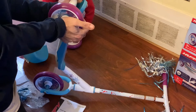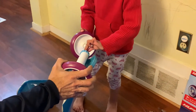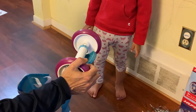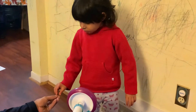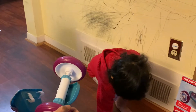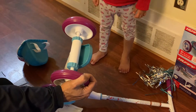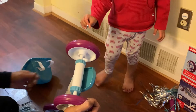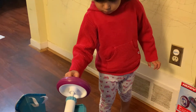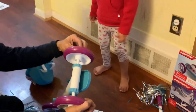And now Fatima, can you put the last wheel on, please? Ta-da! Excellent job. Perfect. And now, can you put this washer on the bolt? Put the washer on the bolt. I'll put it down like this to make it a little bit easier, I'll hold it steady. You got it? Nice. And then we put this nut — this is a nut. There's a bolt, and then you put the washer, and now you're going to put the nut. Here, let me try to do it for you, because we need two hands for this. We need Fatima and Daddy. There we go.